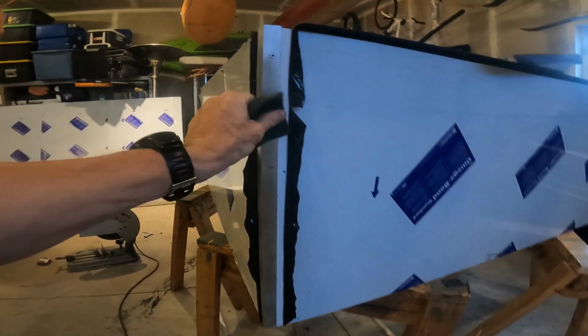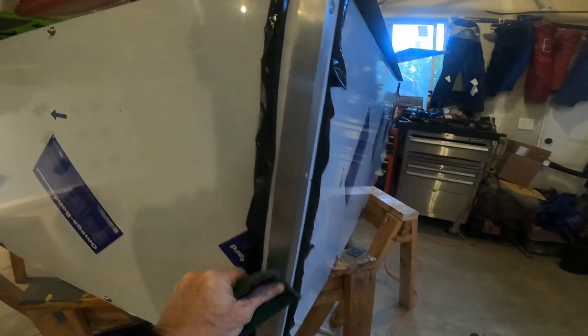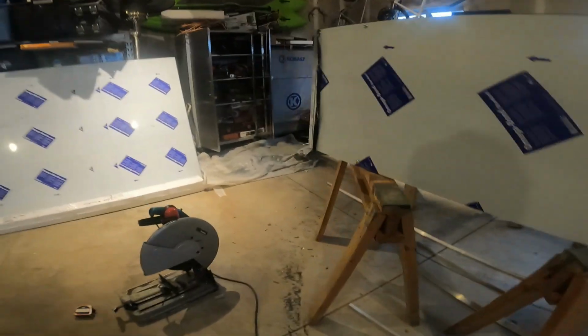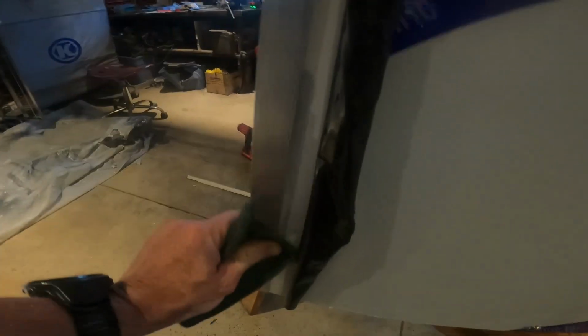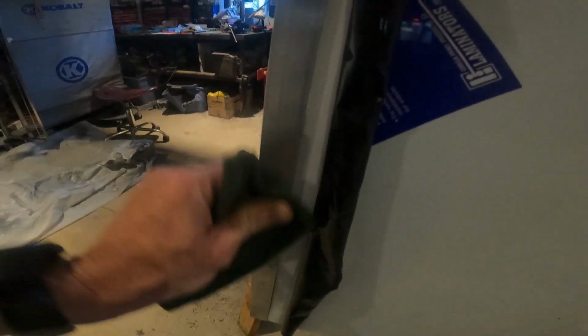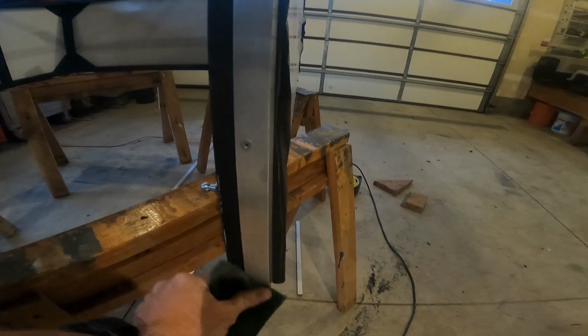One thing to keep in mind, I dropped it here, is if you have any stains or blemishes on your aluminum, just use a little Scotch-Brite and they come right off. I assume these aren't anodized, they're just bare aluminum, so I'm not taking that off. Well, you can't take that anodized finish off with Scotch-Brite anyway.